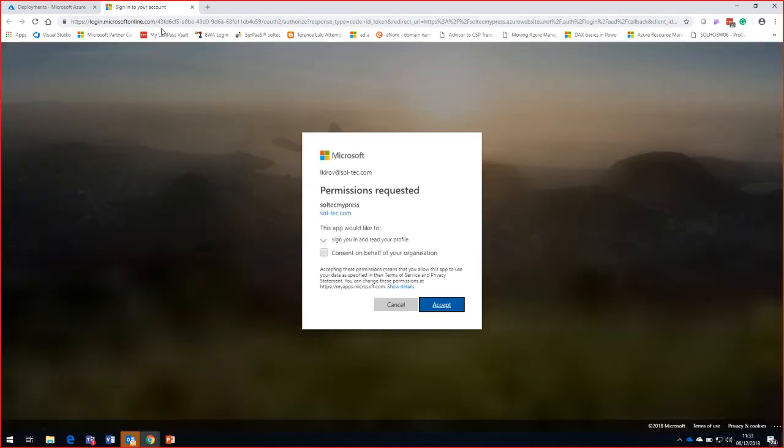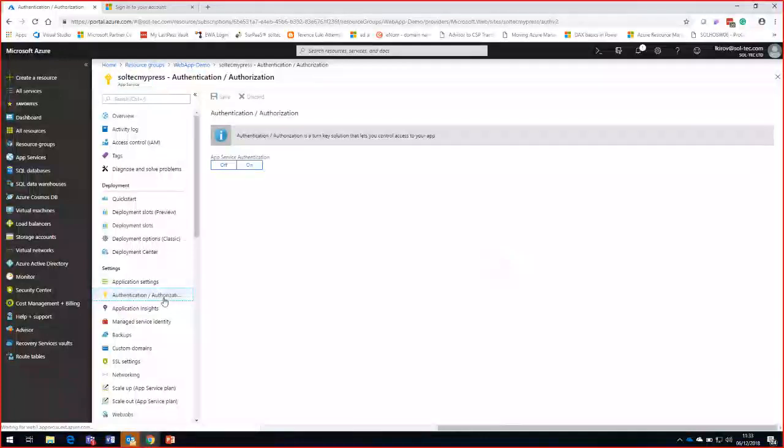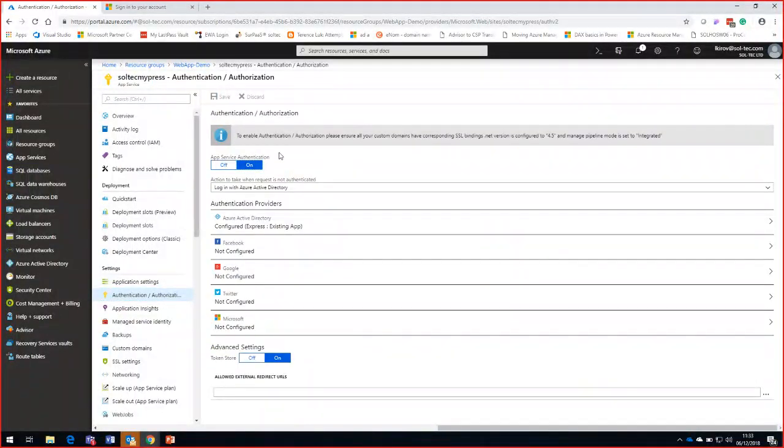If we open that up, one of the things you'll notice straight away is that it's taking me to login.microsoftonline.com. I've decided that my WordPress is an internal-only site, and I don't want to make it available to the outside world, for example. I know WordPress has its own authentication, but I want to integrate it with Active Directory or Facebook or something else like that. So I can go into authentication or authorization and just turn it on. At the moment, I've said that anyone inside my Azure Active Directory, so my organization, can access my WordPress, and anyone else can't.